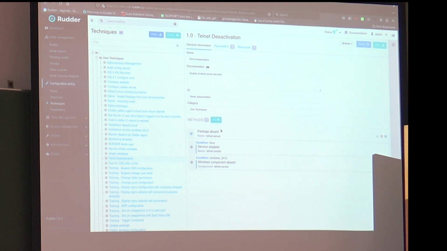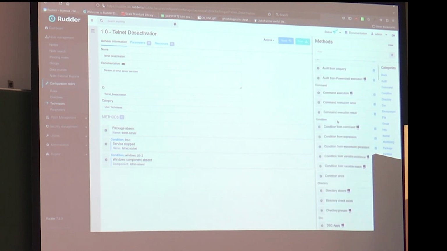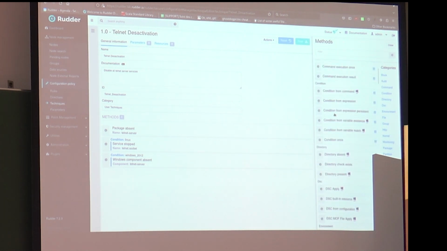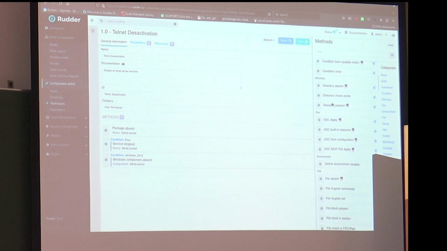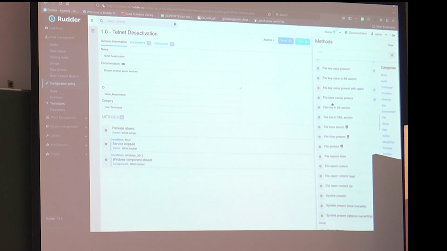These building blocks are generic methods. The generic methods manage an entity. We have a very large list of things that we can manage. We can do audit actions, execute commands, get conditions from something, manage directories, files in many different ways.